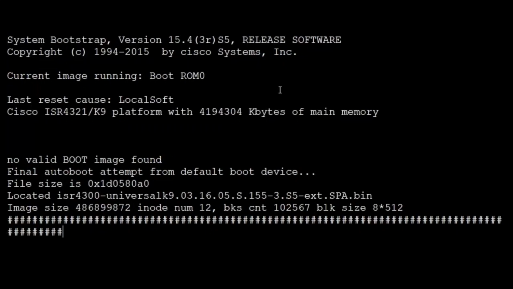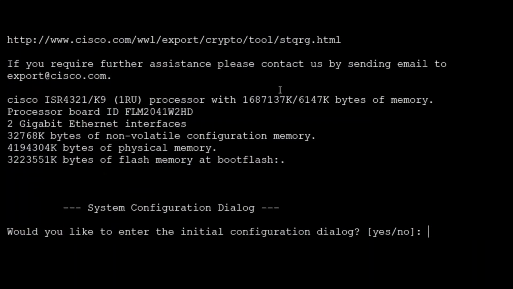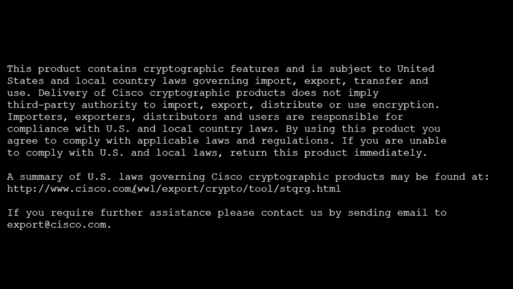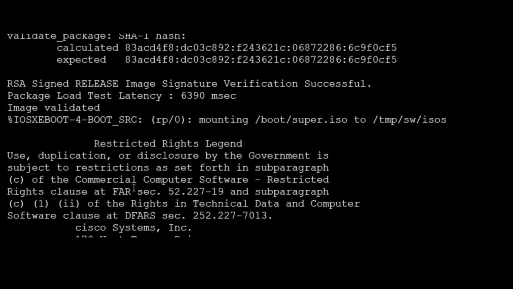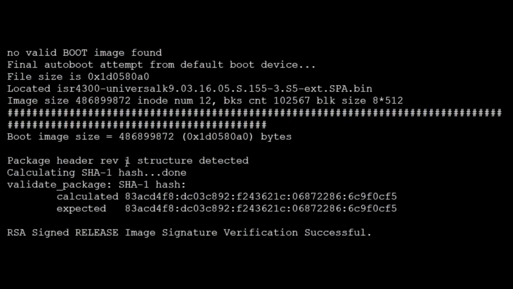During the boot process and the decompression of the IOS, it's running what they call a POST, a power-on self-test. It's the same thing your computer goes through when it boots. It checks all the devices to ensure that the hardware is good, the flash is okay, the RAM is okay, and the CPU is okay, there are no corruptions, there are no problems, and so on. That's the power-on self-test. If we scroll up, we'll see everything that took place in the POST and everything that loaded. We're scrolling up with the mouse wheel right now until we get close to the top.